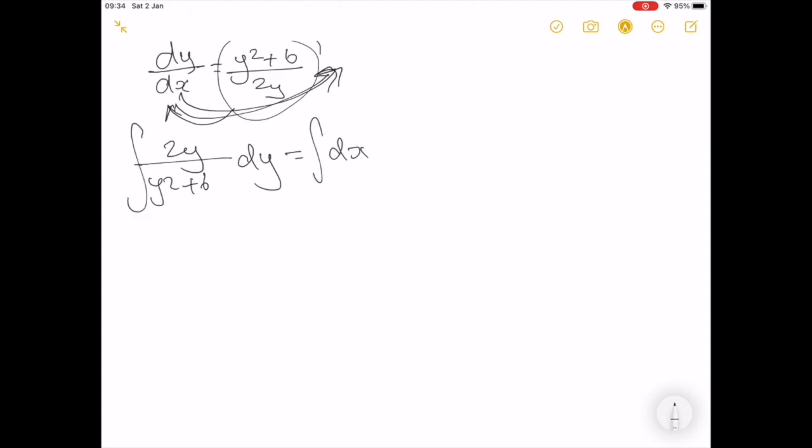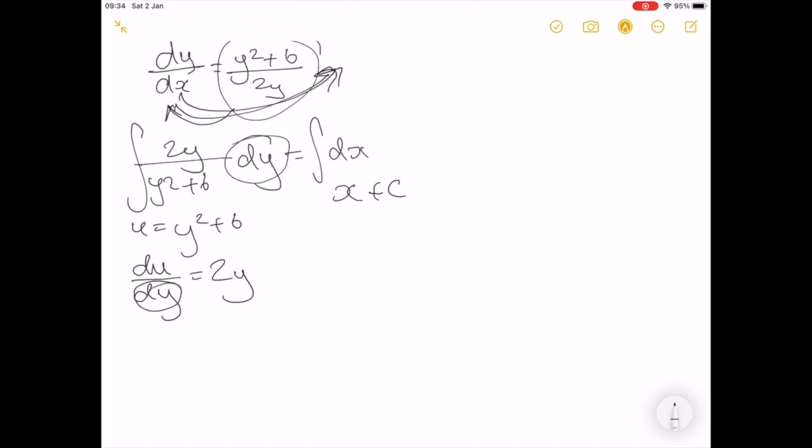So to solve it, you just integrate both sides. So this first side becomes x plus c, and then for this side we need to do a u-substitution. So u is equal to y squared plus 6. To complete this, we need to differentiate u with respect to y, so that just becomes 2y. And then because it's with respect to dy up here, we need to make this equivalent to dy. Okay, great. du over 2y equals dy. So we just cross multiplied these two guys to get it equal to dy, because that's what we are integrating with respect to up here.